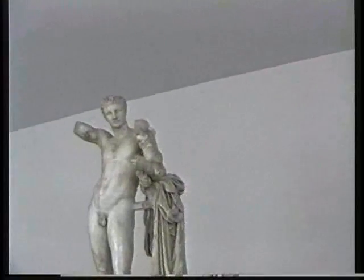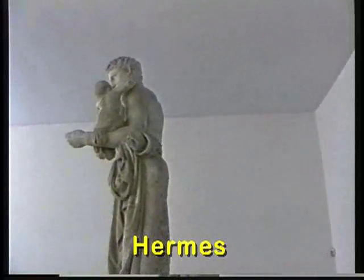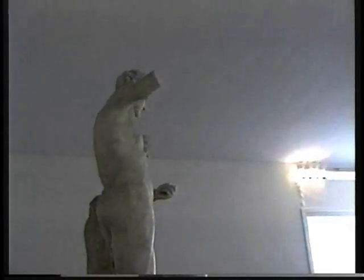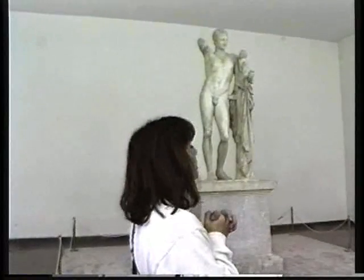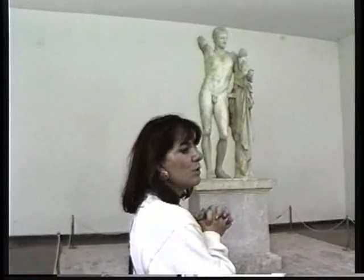It's the statue of Hermes by Praxiteles. Hermes is holding there his little half-brother Dionysus and is running away from the vengeance of the wife of Zeus, Hera. So that's the moment they feel safe enough to stop and rest. So he leans on the trunk of the tree. He shows something to the baby to please him. And we think that what he had in that raised hand was a bunch of grapes, because Dionysus is the future god of wine, so that would please him.